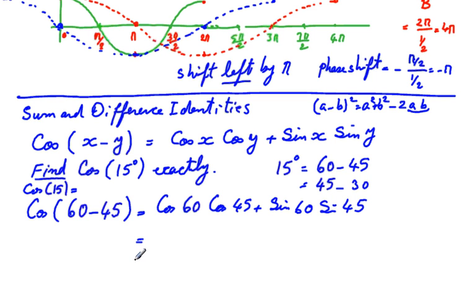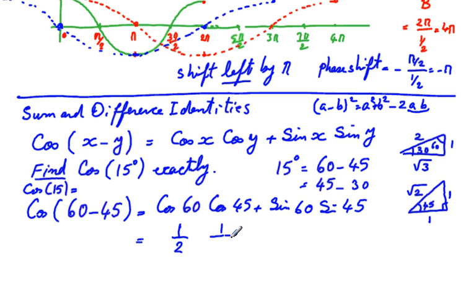Now everything is going to depend on our memory of these famous angles. Let's just quickly refresh our memories. There were two triangles that you needed to remember to be quick with these types of questions. With respect to 30, 60, our triangle was 2, 1, and the other side was what? Square root of 3. Or with 45 degree, the easiest one to remember perhaps, 1 and 1 and radical 2. If we know these things, cosine of 60, ratio adjacent to hypotenuse, what is that? So I did all the work, so you have to be quick on this. Cosine of 60 is ratio adjacent to hypotenuse. That's just 1/2.